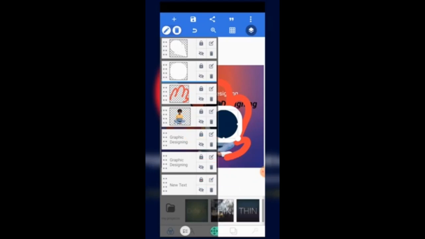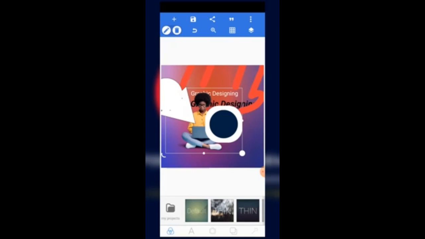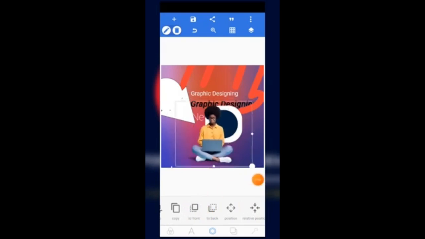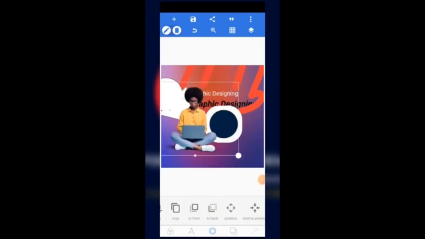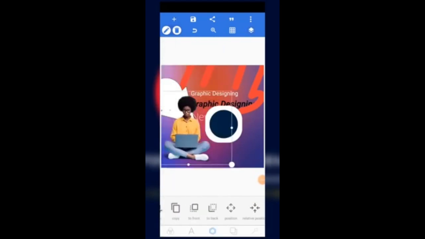Now let's say I want this lady's picture to be in front. I want it to be in front. Now we have two ways of doing it. When you come to the character editor, this section, we have what we call the to front here. You can just click on the to front, and then it will be in front of everything. You get me? So when you check at the layer panel, you see that it is found on top this place. Are we okay? So that is one way of getting things in front.